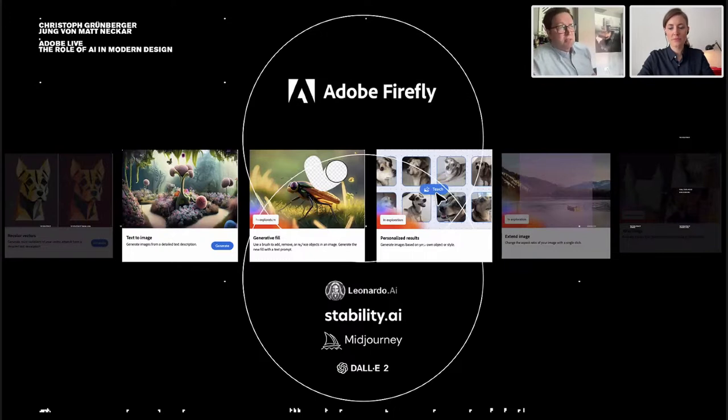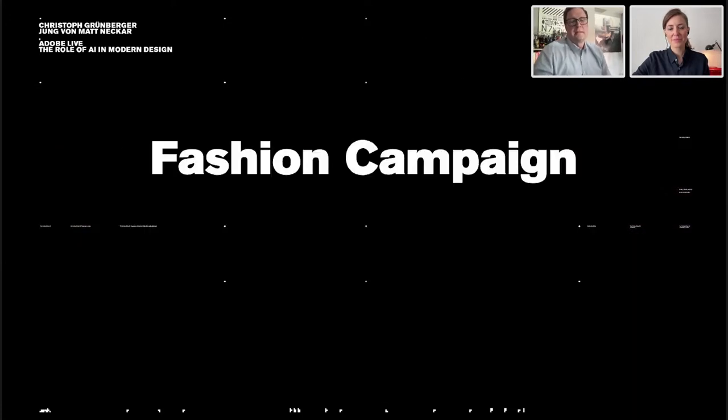Because we have done some workshops recently, and we set up different machines with different models, and what we have witnessed is that people stick to Adobe Firefly because of the interface and the trust in the brand. So this was quite interesting, because all of these other language programming models are a bit too difficult to get the ramp up, because people are motivated in the beginning and want to take part, but there is no ramp up. So they have very high difficulties getting things going without the portion of nerdism, you know.